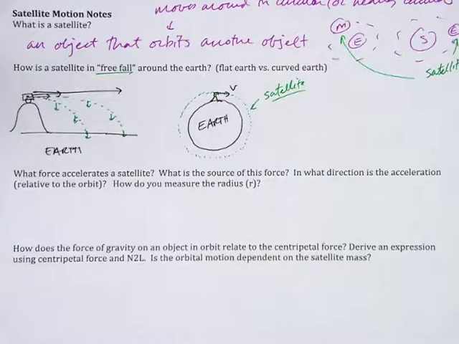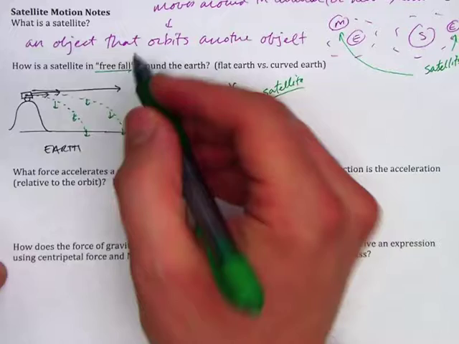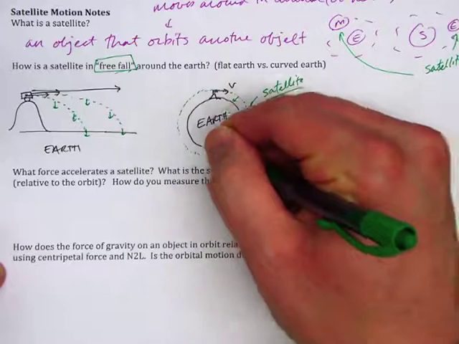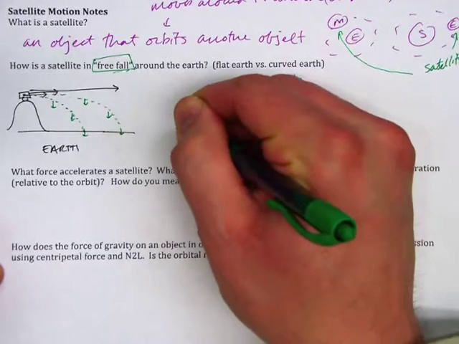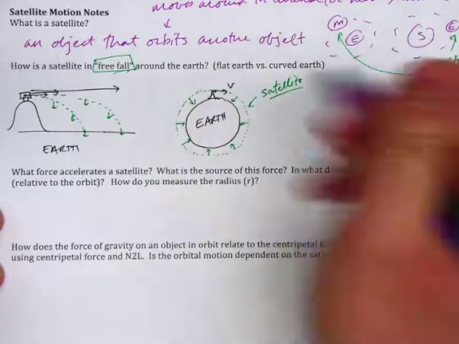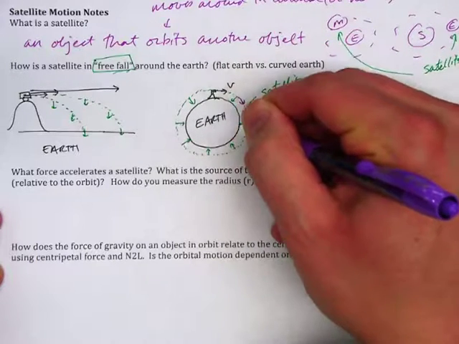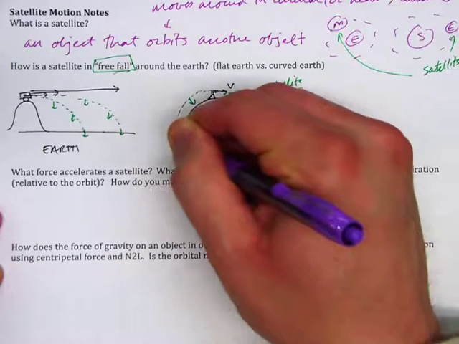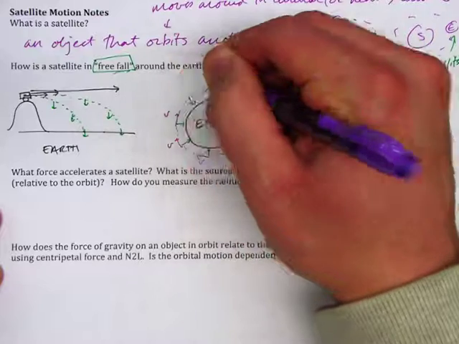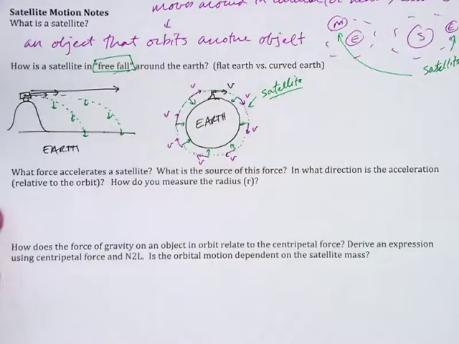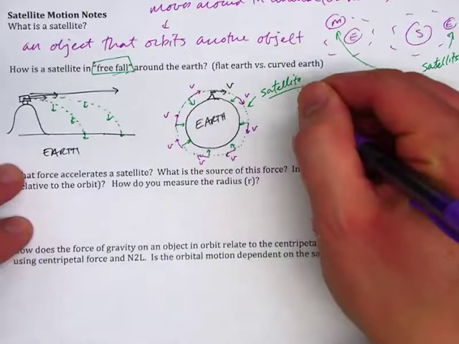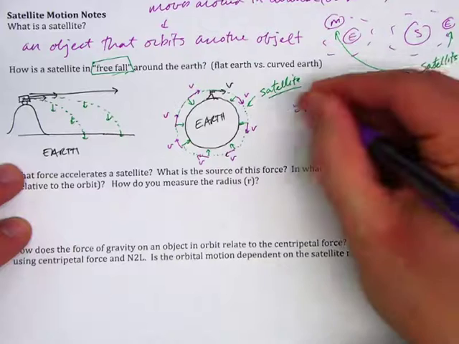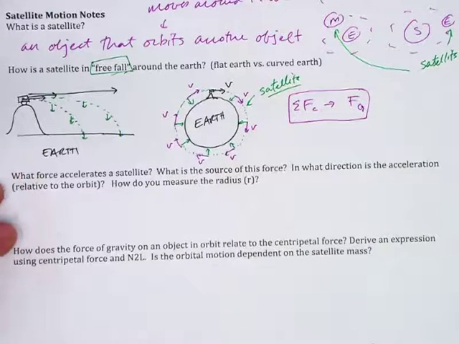All right, so the way we have a satellite being in free fall is that it's constantly being accelerated back towards the Earth as it goes in its trip around, as it orbits. It has a velocity that's tangential to the curved path at every given point. So I think you can recognize this as a form of circular motion due to a centripetal force that is F sub g, the force of gravity pulling that object back towards the Earth.